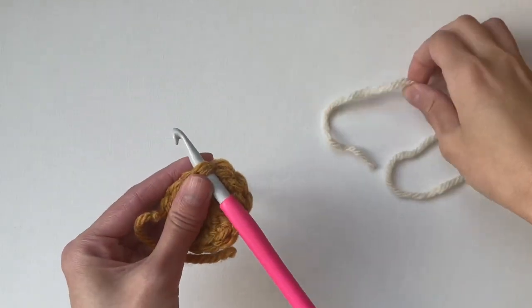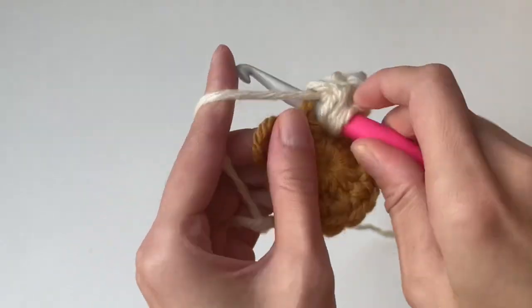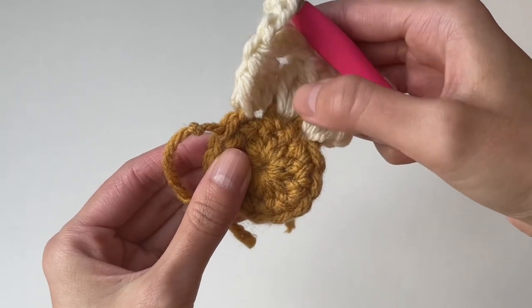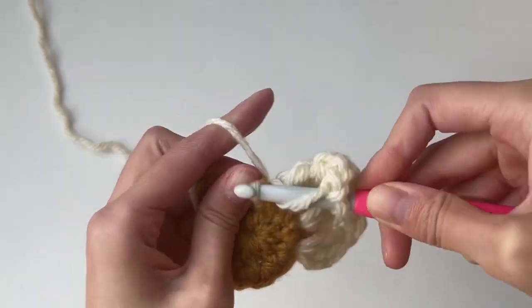For round 3, you're going to insert your hook into any stitch and add your new yarn. You're going to work a cluster in each stitch around, and you can see how to do this in my full YouTube video. This is where you're going to work your next cluster. This stitch is the slip stitch from the previous round.